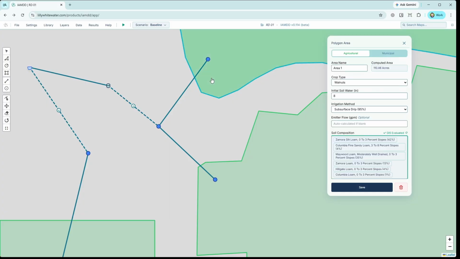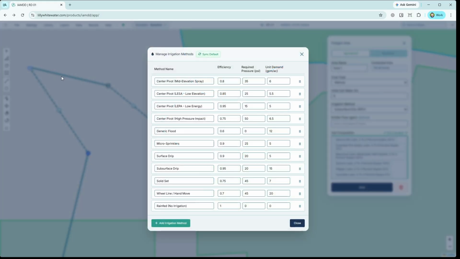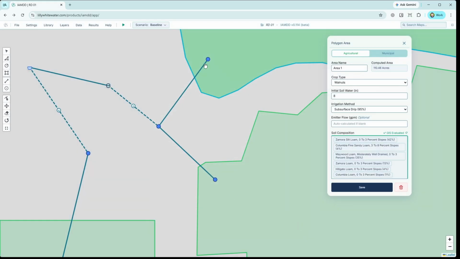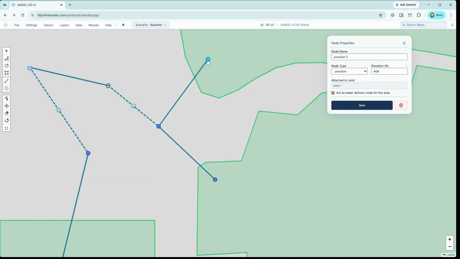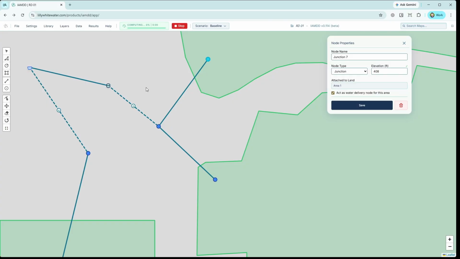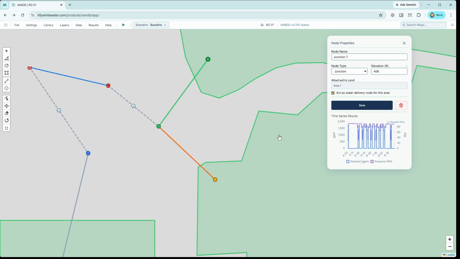So for example, in this case we have subsurface drip irrigation. If we go up to the library and go to irrigation methods, then for subsurface drip you see that we need at least 20 psi. So if the pressure ever drops at this point below 20 psi, then we will not be able to deliver. But besides that, we will always be able to deliver as needed, and so the model will just figure out when that water needs to be delivered.